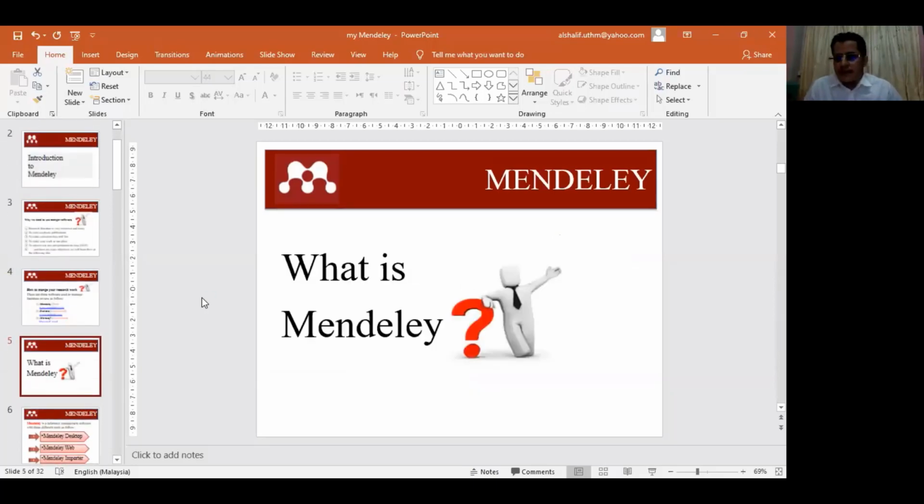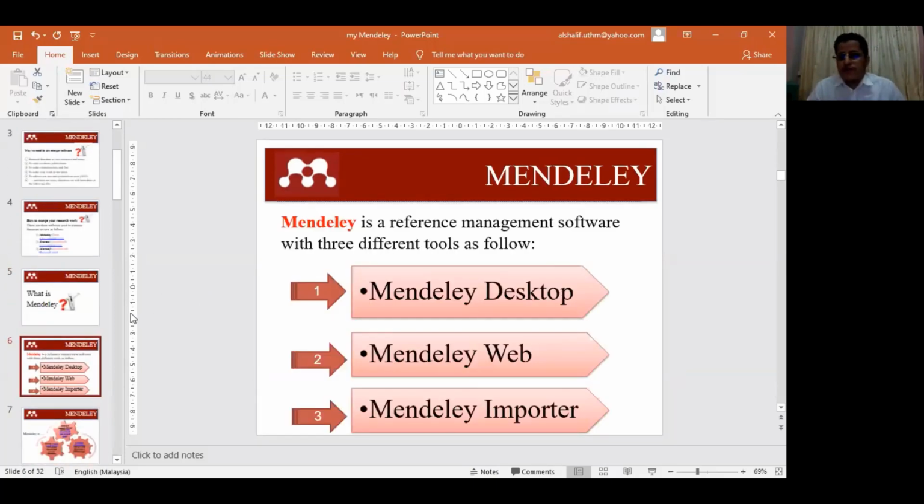What is Mendeley? First, we have to introduce Mendeley to you. Mendeley is a reference manager software with three different tools as follows. One is Mendeley Desktop. We have Mendeley Desktop, Mendeley Web, and Mendeley Import. The problem with many researchers using Mendeley is that sometimes they say Mendeley is very difficult to use and they don't know how to use it, because they are using Mendeley Desktop only.